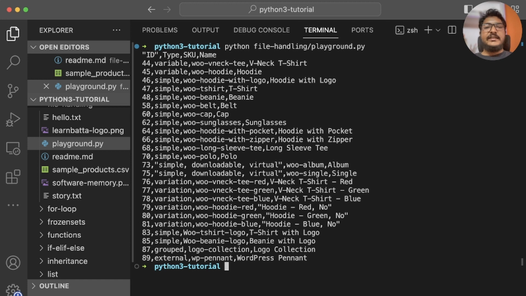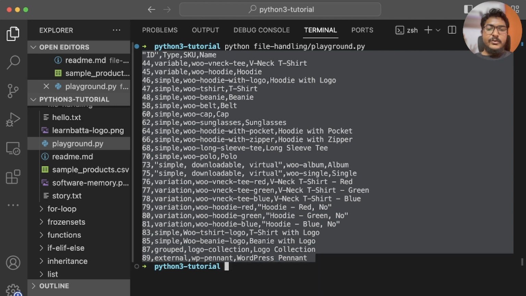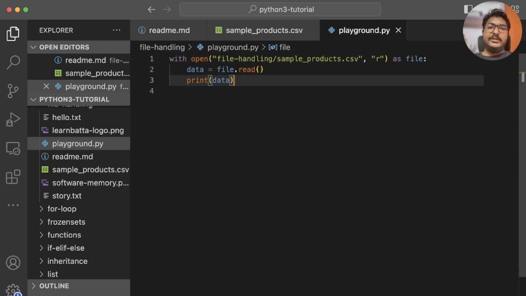So now we can see that we have this data like this, right? Now what we need to do is split these lines, and get the last item of each, because this is the name. So let's do that.